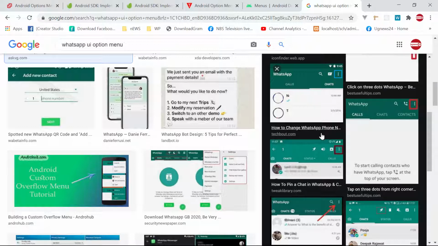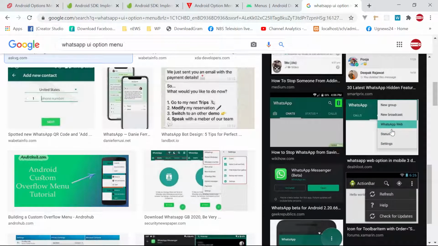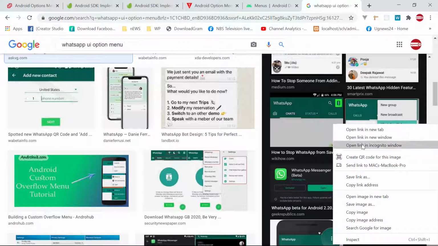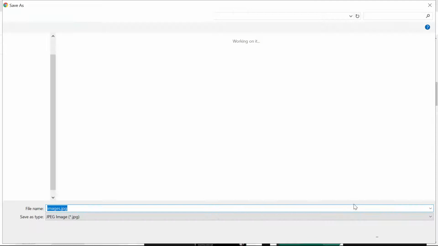So we're going to create a menu like this one, and when you click on that one, then you'll get this one. You see? I hope you're understanding what I'm talking about, members. You see this? Let me save it so that you can zoom in and see what I'm talking about.